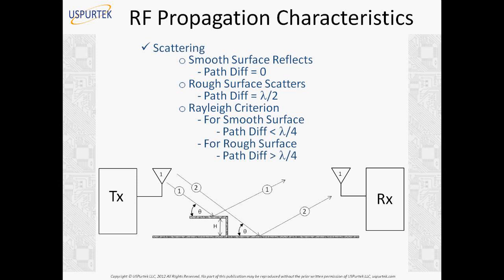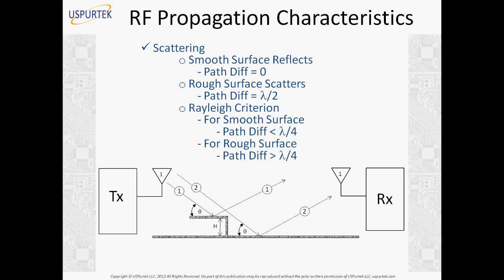But the ideal conditions are not like that. We never have a very smooth surface. We always have some objects here. In real life, we have objects which would reflect the same radio waves in different directions, and that will cause scattering. So the Rayleigh criterion defines that if the path difference is less than quarter wavelength, lambda by 4, then we can say that the surface is electrically smooth.